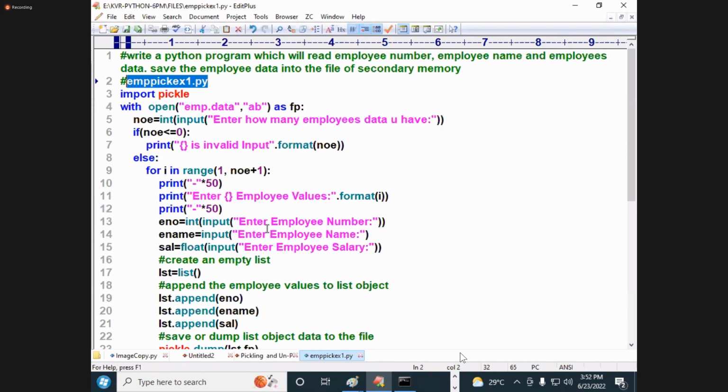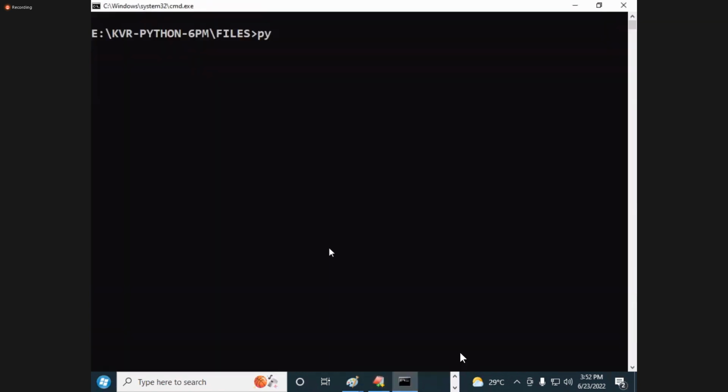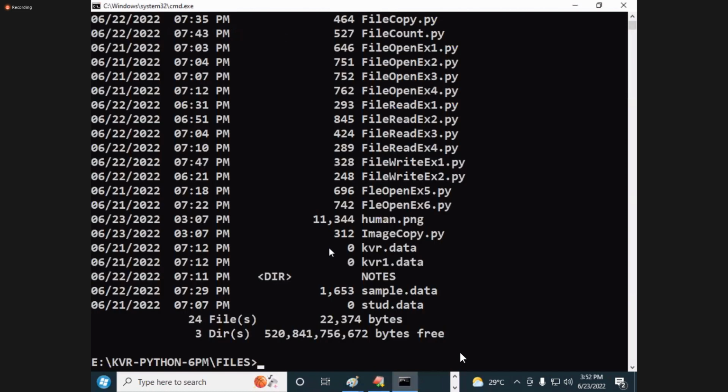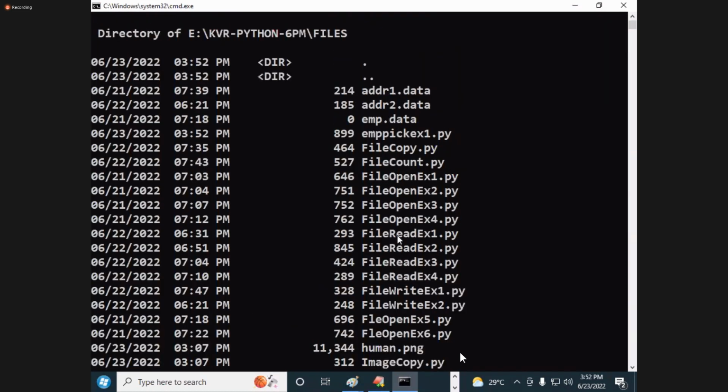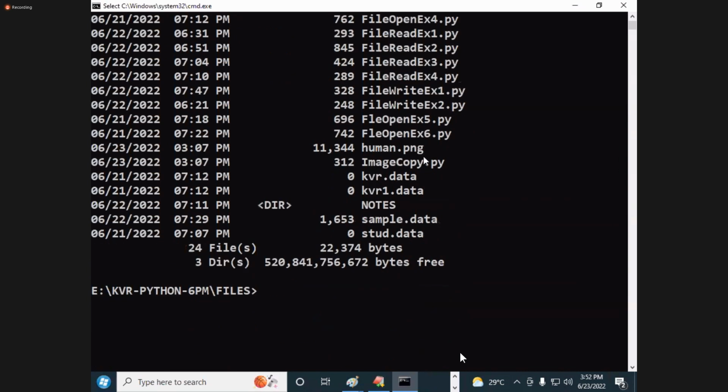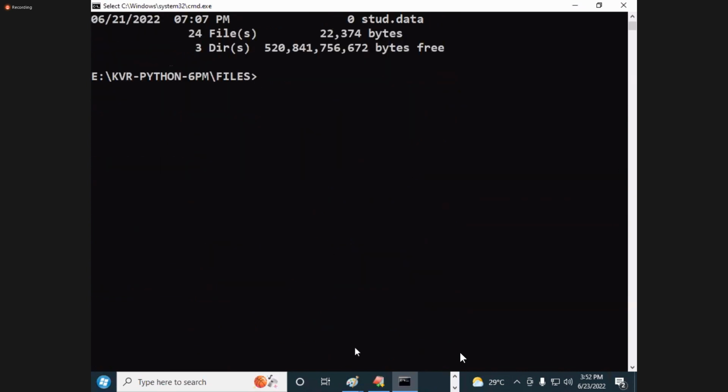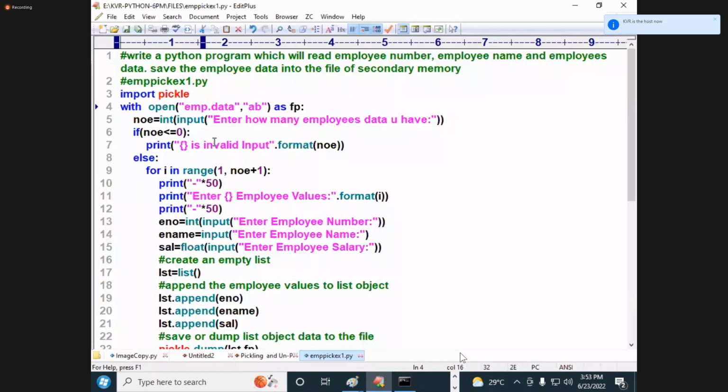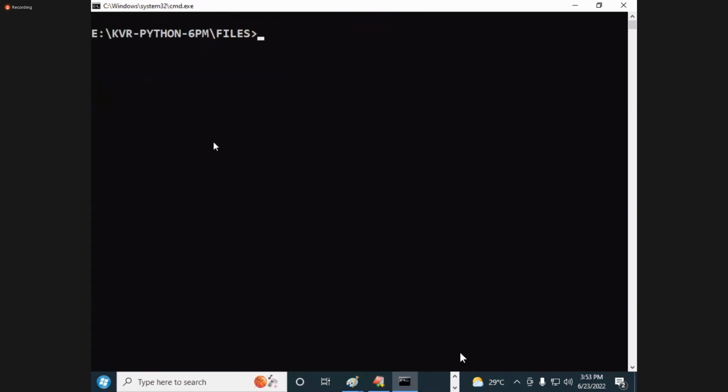It is now done. Go to the execution process. Go to the command prompt, my students. py. See, first of all, there is no emp.data. I hope emp.data is there now, right or not? I will delete that, or no problem, use emp pick emp info.data, some different file that I did not execute so far. Now emp info.data file is not there. Now you say py.